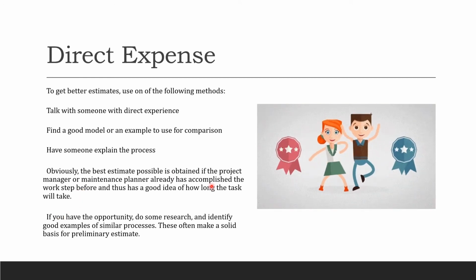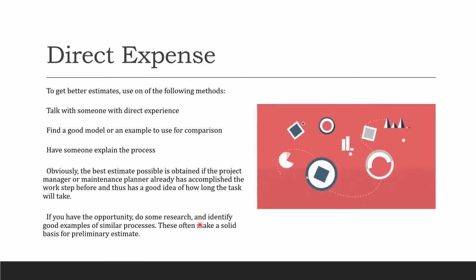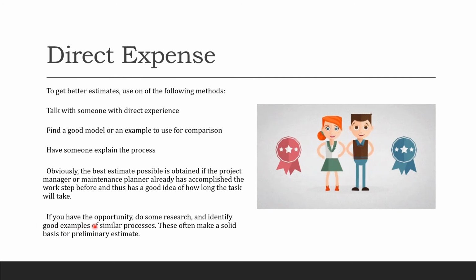So you've got to do it right with your time, yeah? If you have the opportunity, you've got to do some research and identify a good example. This is how we extract the best practices to push our project and similar processes. That's how you learn: by talking to somebody who already knows, comparing with a good model, and asking somebody to explain something to you. So these are all things we're trying to do, identify the good examples from the similar process that you're doing now, so that you can get better time estimates.